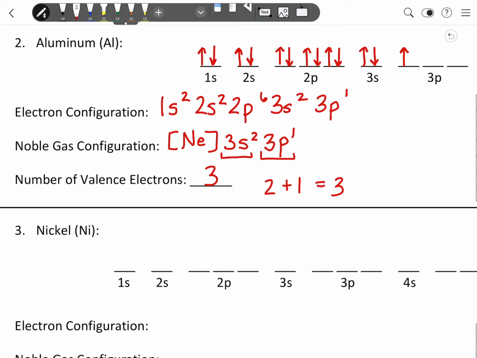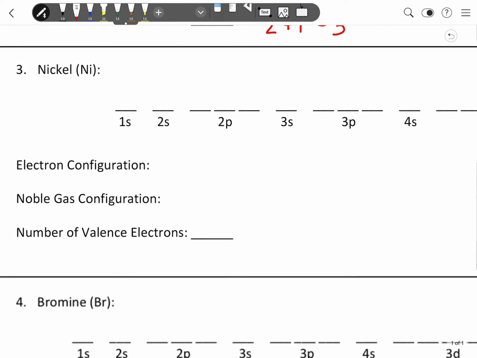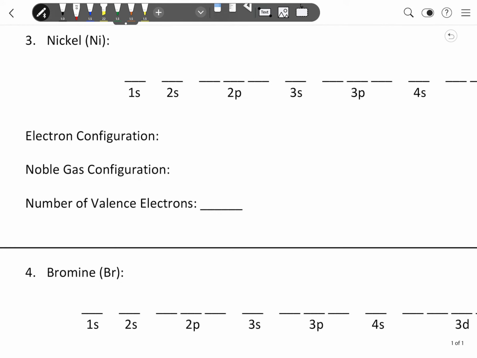All right, so nickel. Where's nickel? 28. So how many arrows total am I going to have? 28. I'm going to have a lot of arrows because nickel lives really far away. So I'm starting at home, at hydrogen. How many arrows in 1s? 2. And in 2s? 2, 1 up, 1 down. How many in 2p, starting with boron? 6. So I'm going to do 3 up, and then 3 down.